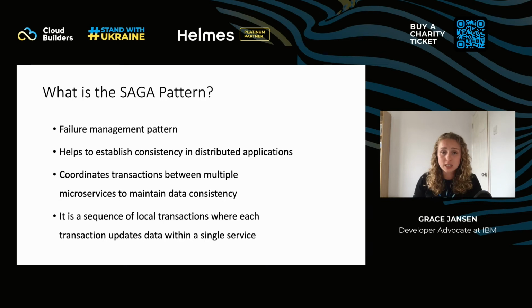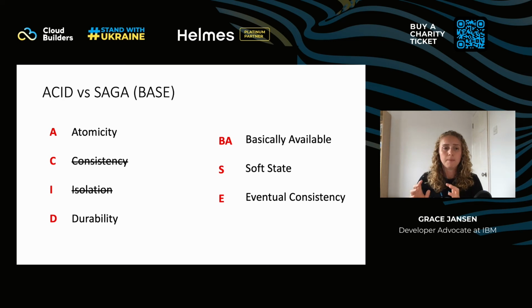The nice thing about Saga, especially for a distributed transaction where we might have communication failures or microservices that aren't available, is that it usually performs better in this distributed environment because it doesn't require all of the services to be available at the same time. It is what we'd call eventually consistent, which I'll get onto now. The Saga pattern is based on an acronym called BASE. So it is slightly different to the ACID acronym that we were looking at earlier.